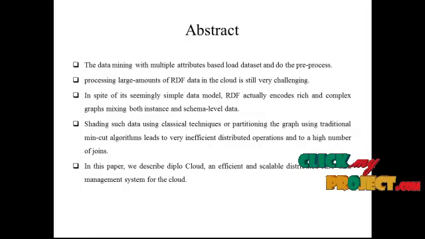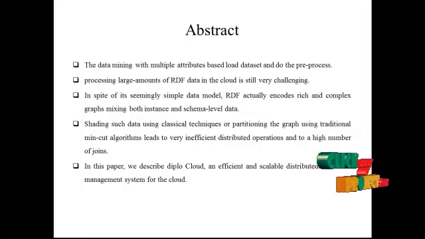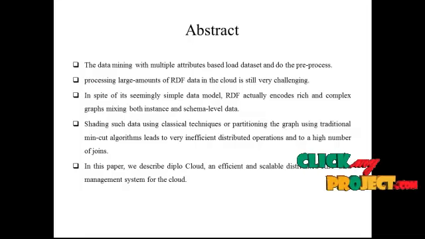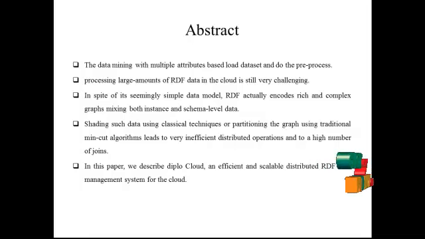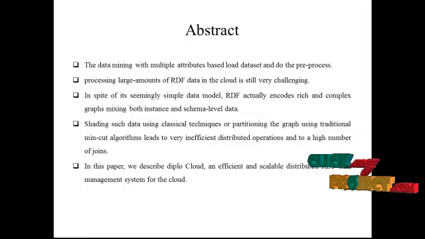Processing large amounts of RDF data in the cloud is still very challenging in spite of its seemingly simple data model. RDF actually encodes rich and complex graphs, mixing both instance and schema level data. Sharding such data using classical techniques or partitioning the graph using traditional minimum cut algorithms leads to very inefficient distributed operations and to a high number of joins.